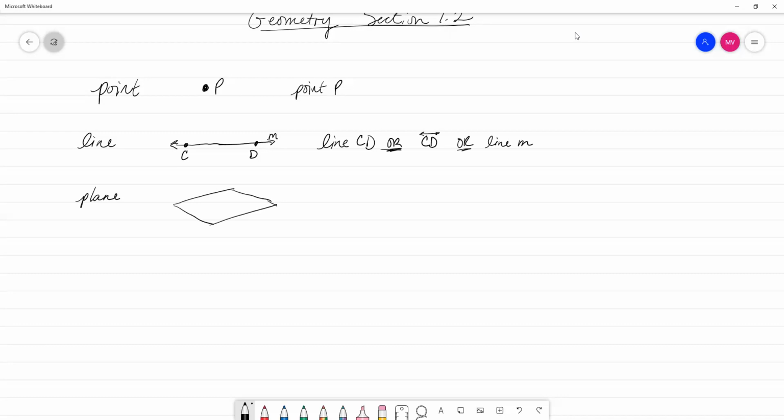Let's just try to create this. I am not even remotely an artist. And again, in a plane, you're going to have 3 or more points to sort of create a length and a width. F, H, and G, just to keep it consistent with y'all's example. And this is plane K, lowercase. And so there's no real symbol you use for that, but you would write plane K or plane FGH. So the plane is made from the points that exist on it.